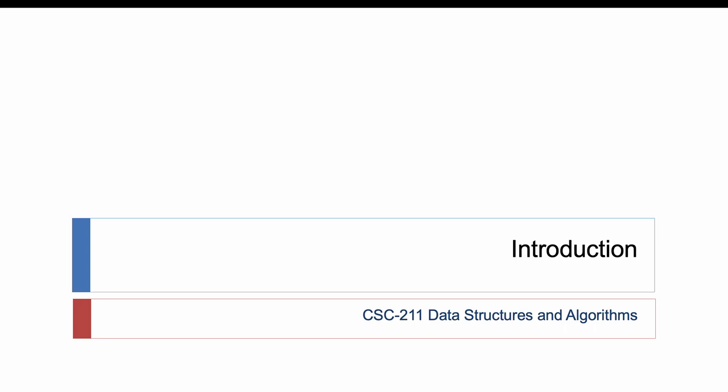My name is Ali Hassan, and in this course we will be exploring the fundamentals of computer science, diving deep into how data is organized and manipulated. So if you are new to computer science, you might be wondering what exactly data structures and algorithms are. Basically, data structures are the way we organize and store data so that it can be accessed efficiently, whereas algorithms, on the other hand, are the step-by-step procedures we use to solve problems using that data.